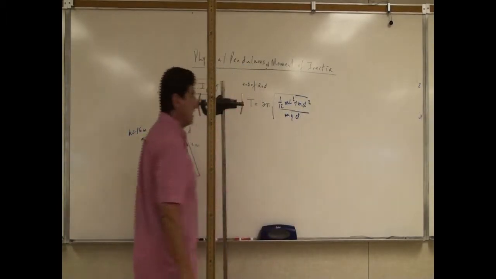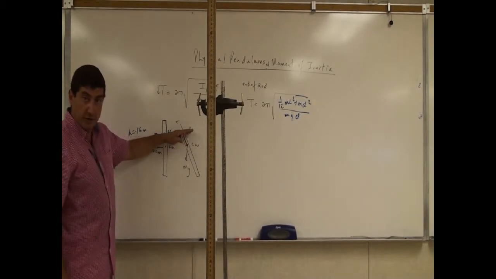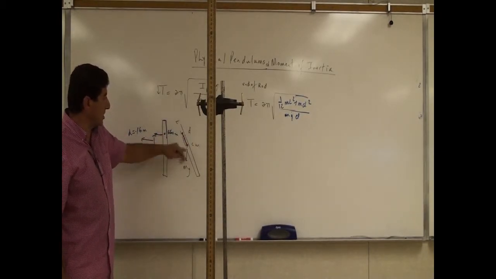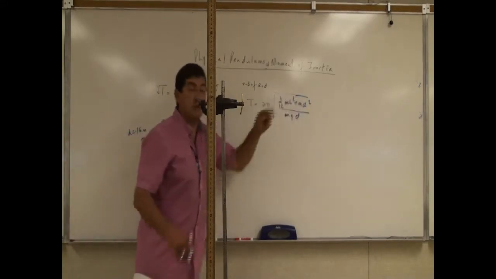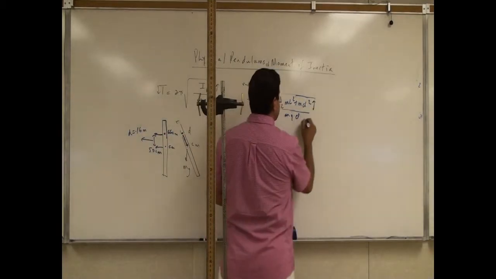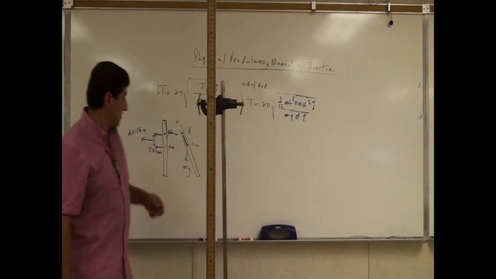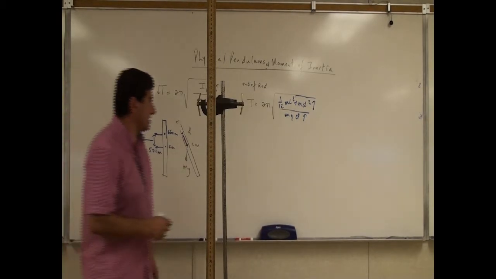This d and this d are the same. In other words, the amount that you're shifting from here to here, which is equal to the distance from the center of mass to the pivot point, that's the shift amount. It's increasing the moment of inertia, but it's also increasing the torque on the system. So that d appears twice in the system.